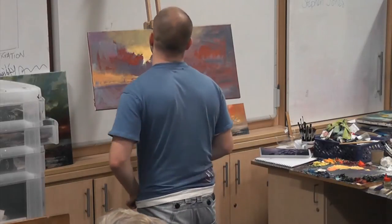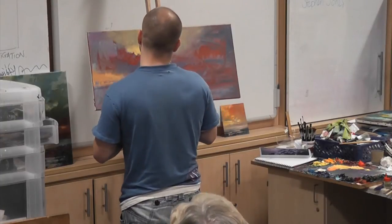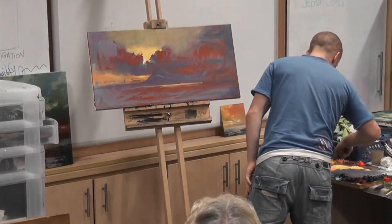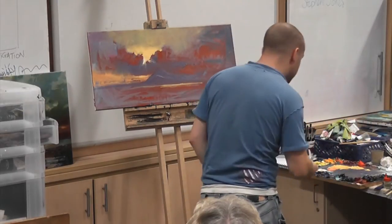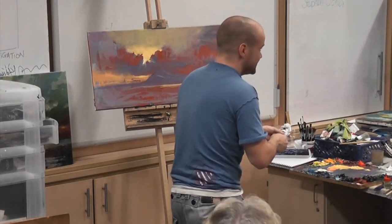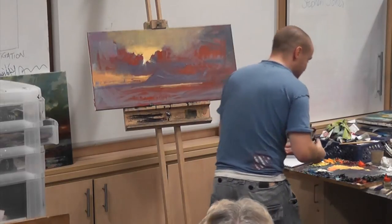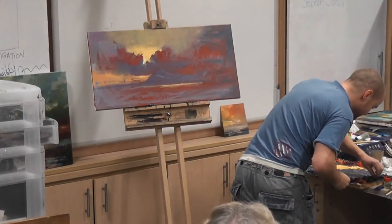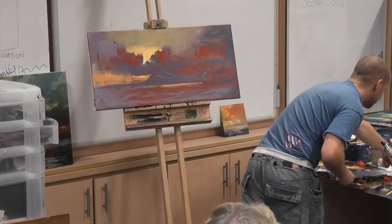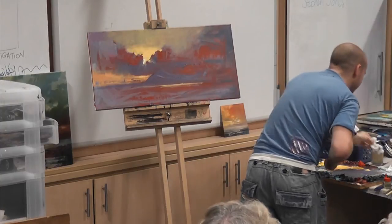I'm just going to have a light peeking through here. I'm just going to leave it like that. If one stroke's enough, don't do two. Less is better. Well, not in every style of painting, but the style that I like, to keep things loose and things like that. If you can describe something in two, why do three or four or five? That's what I do when I'm dusting.